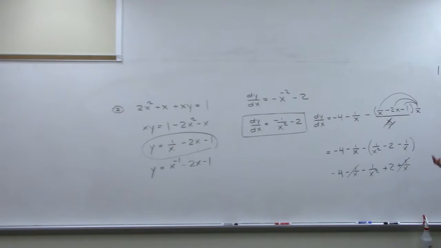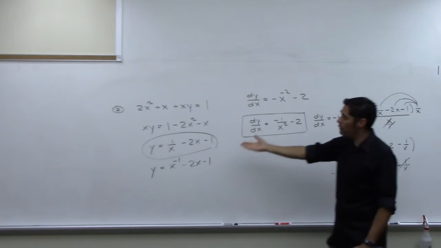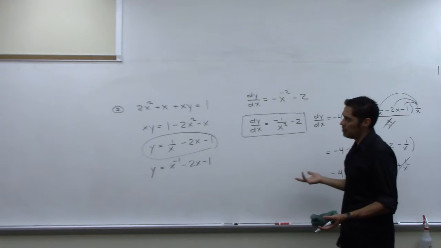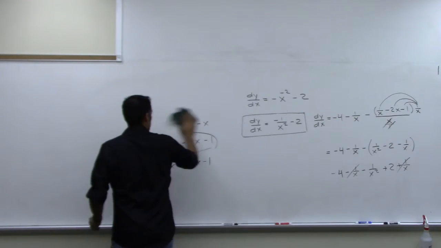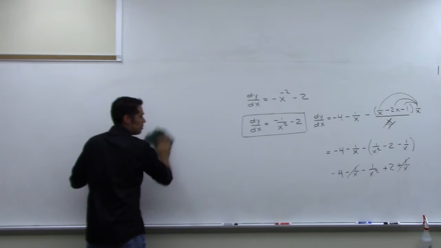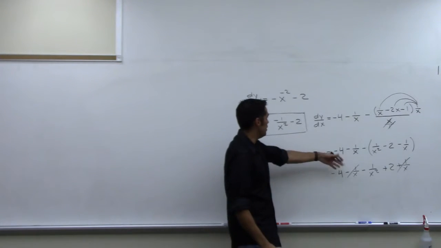But the thing was, in order to prove it, we had to replace this y right here with what it was, which means we had to be able to solve for y. And in the first two examples that they give you, you can solve for y. But in general, you can't. And so you just leave your answer in terms of both x and y, like we did initially.